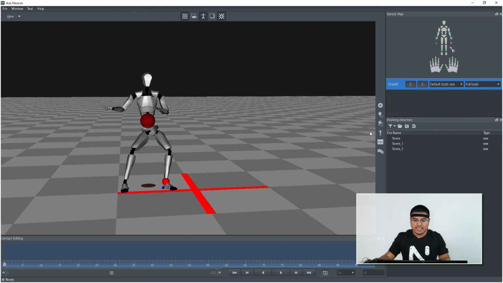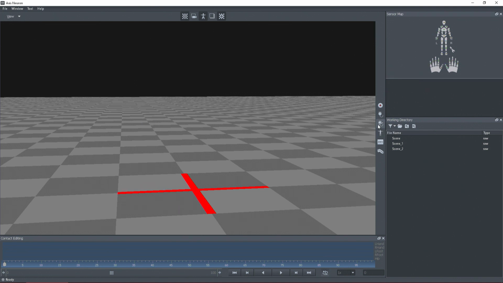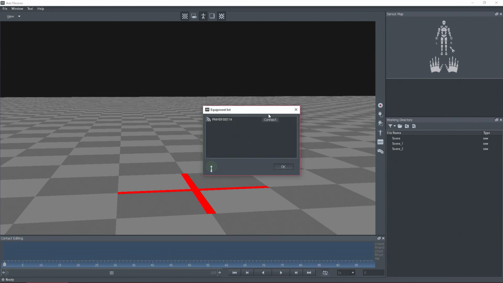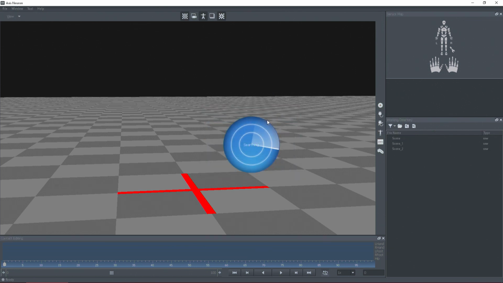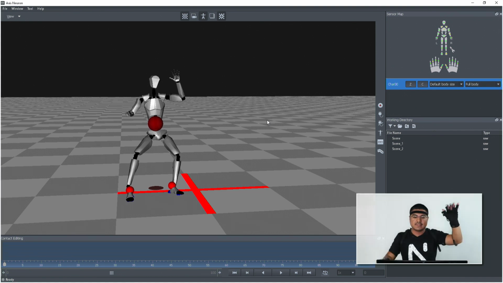So let's go ahead and jump into Axis Neuron. I have my suit already connected. This is me live right now. So I'll go ahead and disconnect so that we can start from scratch and everyone sees the process. First thing I'm going to do is hit connect. I have my Perception Neuron already in the equipment list. It's already detected by my router and locally detected through the computer's router network information. So I'll hit connect. You can see my IP address is right there. Give it a moment to search for my Perception Neuron suit. Okay, so there I am. I am live. So you can see that's me right there.